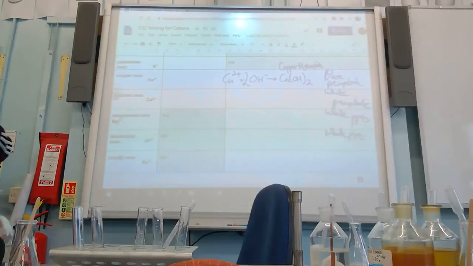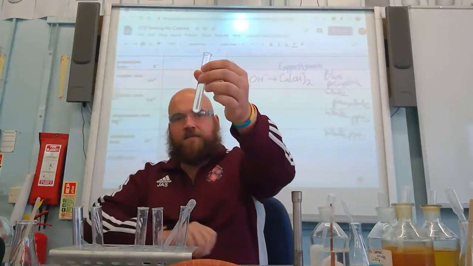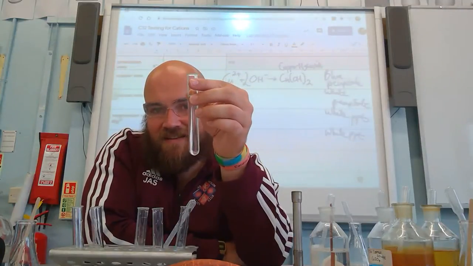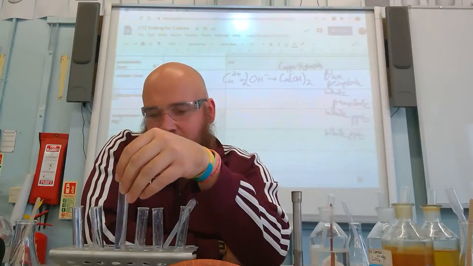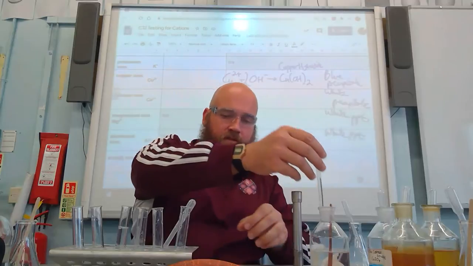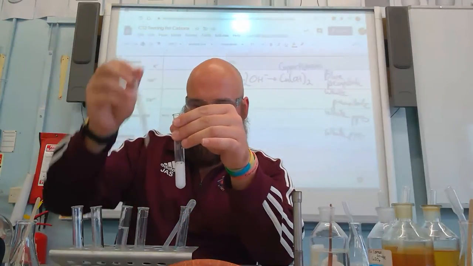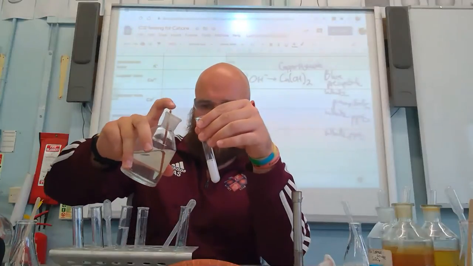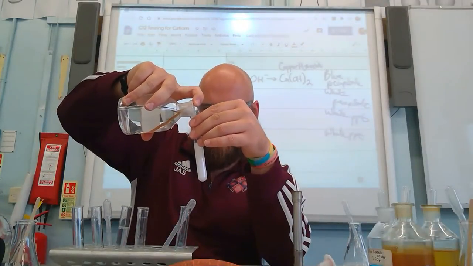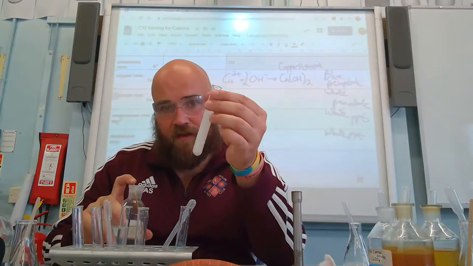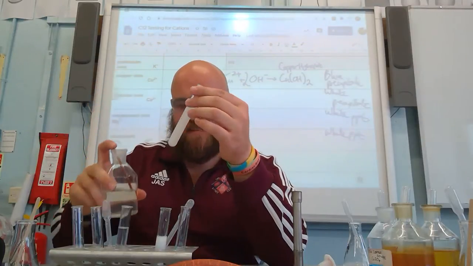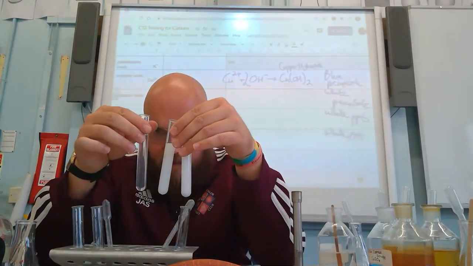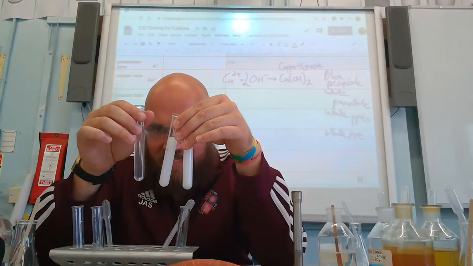Yeah, perfect. And you can see that the precipitate has dissolved. So the precipitate has dissolved in an excess of sodium hydroxide. To prove that that doesn't happen with the others, the white precipitates, if I just keep adding sodium hydroxide here, look, the precipitate doesn't dissolve, you just end up with more of it. So that stays a white precipitate, this one as well. Again, similar results. So by adding an excess of sodium hydroxide, yep, the aluminium precipitate has dissolved.